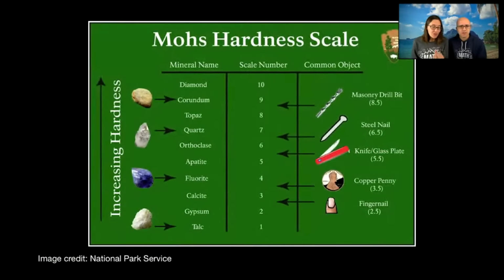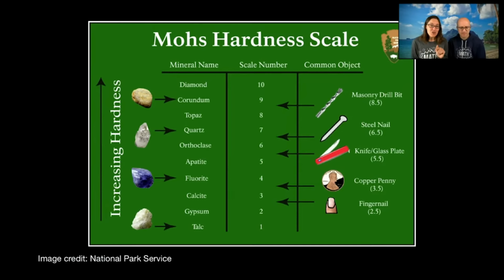So let's take a look at the whole Mohs hardness scale. You have diamond at the very top. That is the hardest mineral of all. And we think diamonds are valuable because we have a tradition of putting them in jewelry. But really, the most valuable use for a diamond is cutting things. In industry, with machine shops and all sorts of production lines, diamond drills are used to cut things because they are the hardest thing we have to cut with, pretty much. Well, that makes a lot of sense.